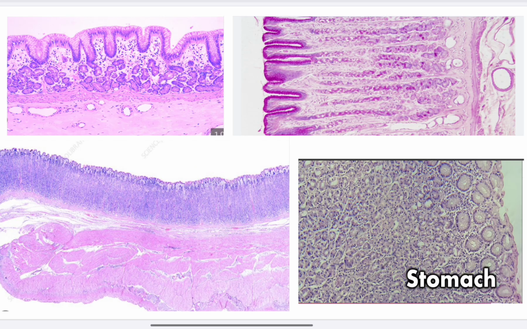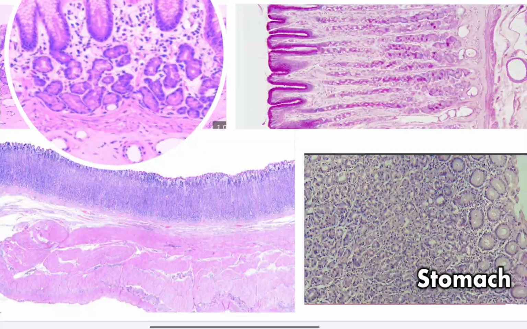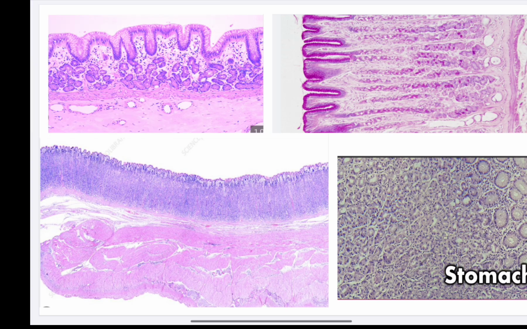Now, as the epithelium and lamina propria are intermingled with each other, that is, the epithelium descends down till the bottom of the lamina propria with its glands, we cannot see a definite layer of lamina propria. All along the length of the lamina propria, the epithelium has descended as the gastric glands, crypts containing the gastric glands. So we don't find a distinct layer of the lamina propria. And at the bottom of the lamina propria, we can see a thin layer of muscularis mucosa.